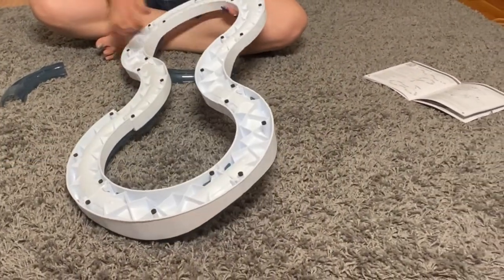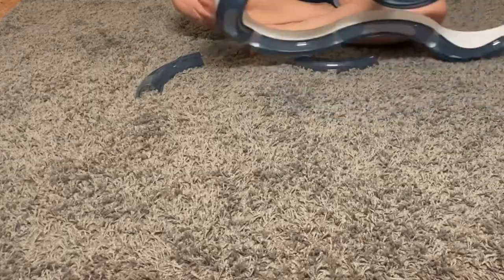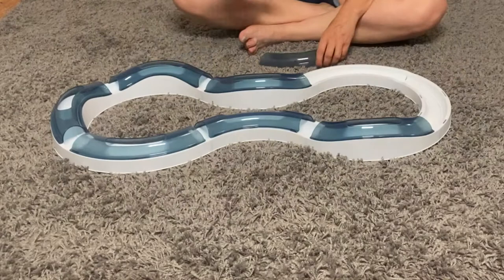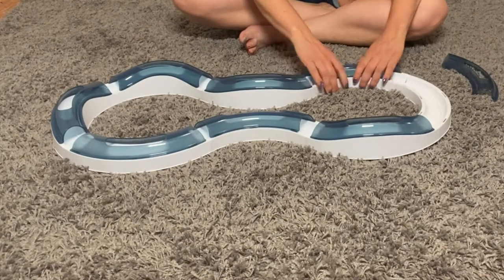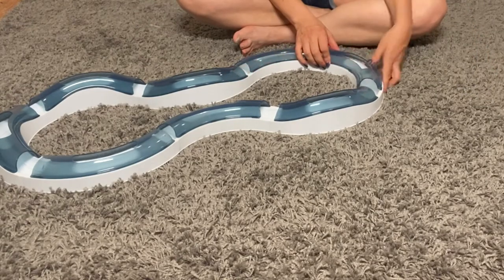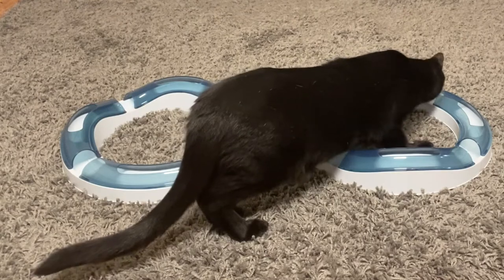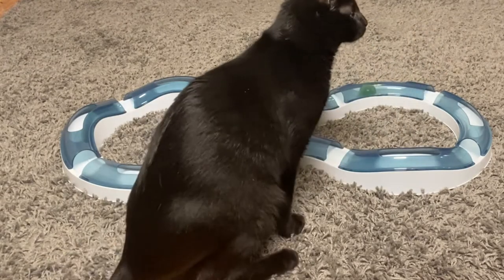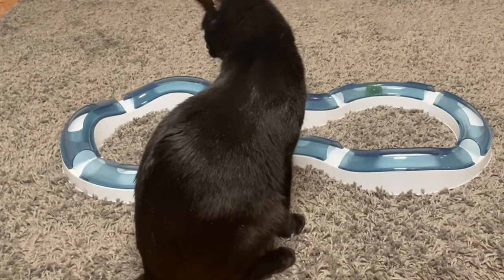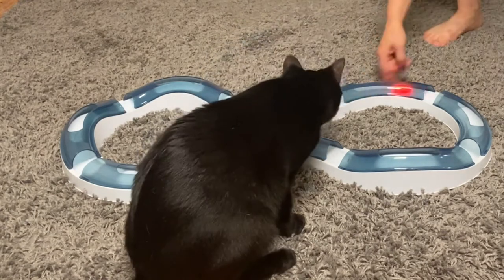I turned it over to make sure that all the pieces were laying flat and all connected correctly. I added the ball, which has some flashing lights, which I know my cats love, and it's time to play. Ziggy needed a little encouragement to figure out what to do, but once he saw those lights, he knew he loved it.